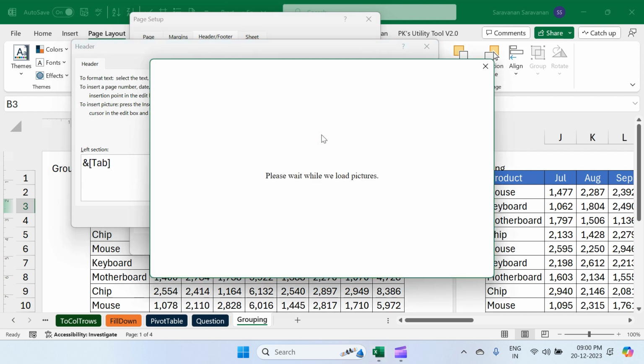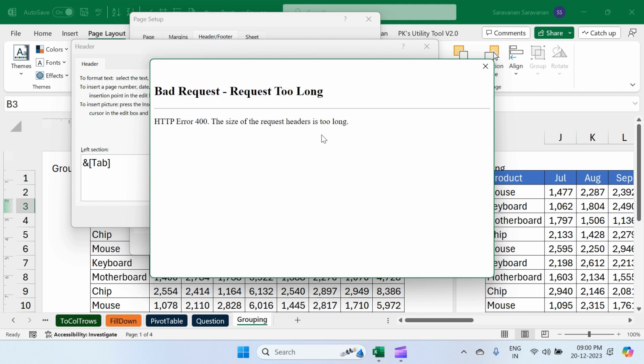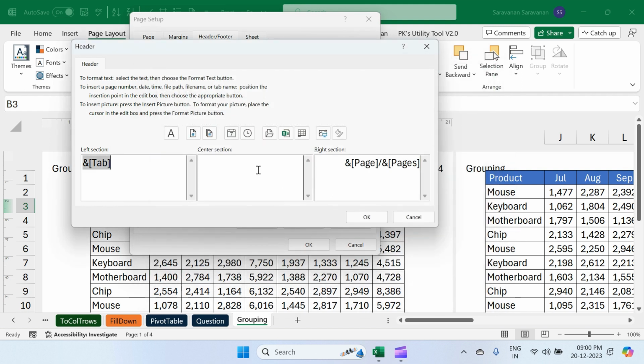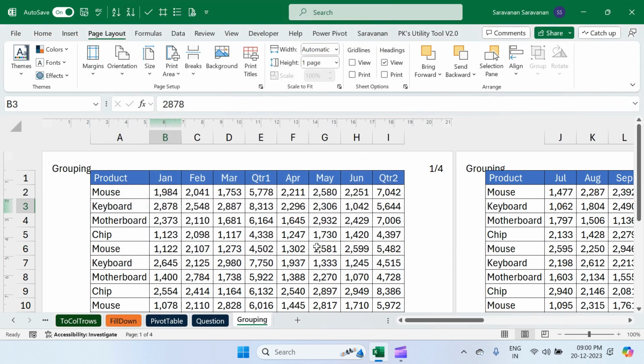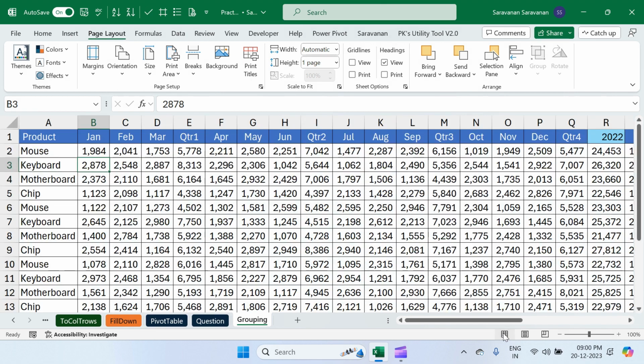If you click on insert picture, you'll get the picture and can add it. Right now it is not working for me. You can add a picture anywhere, center, left or right, then click on OK, so that even the logo appears. Then you can go back to normal page view.